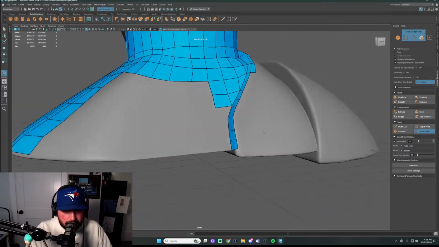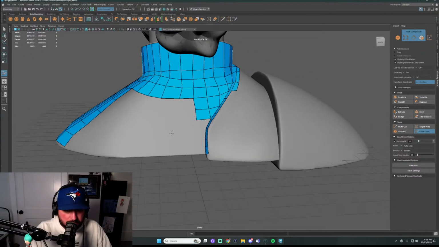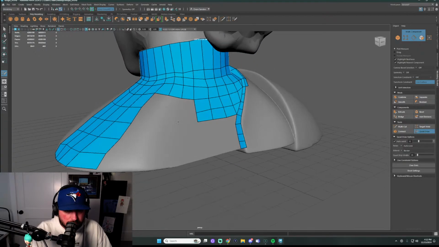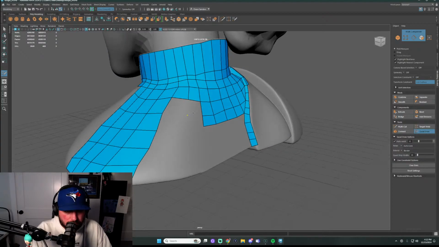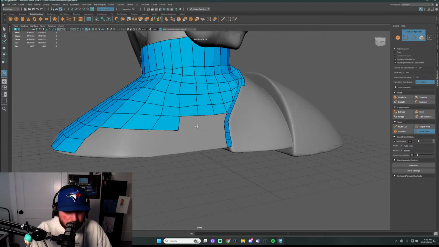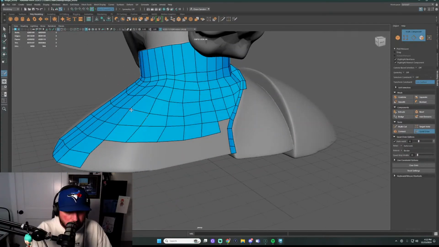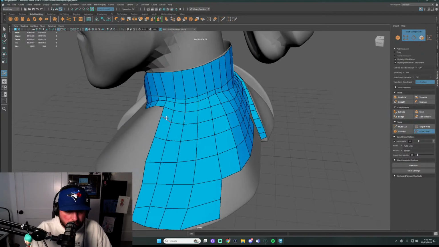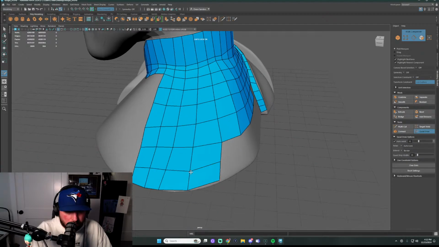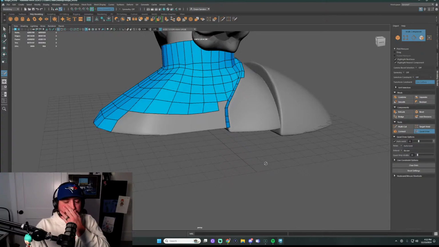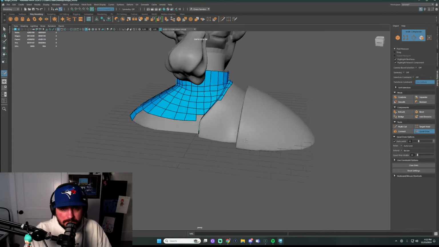So as long as I've got the geometry there to kind of capture what's happening, I'm fine. Okay, looking decent.